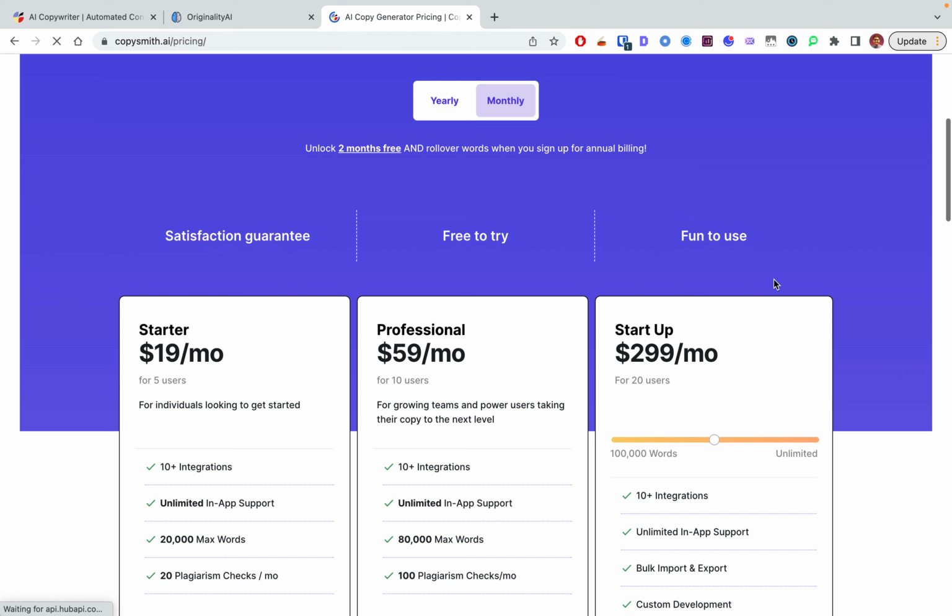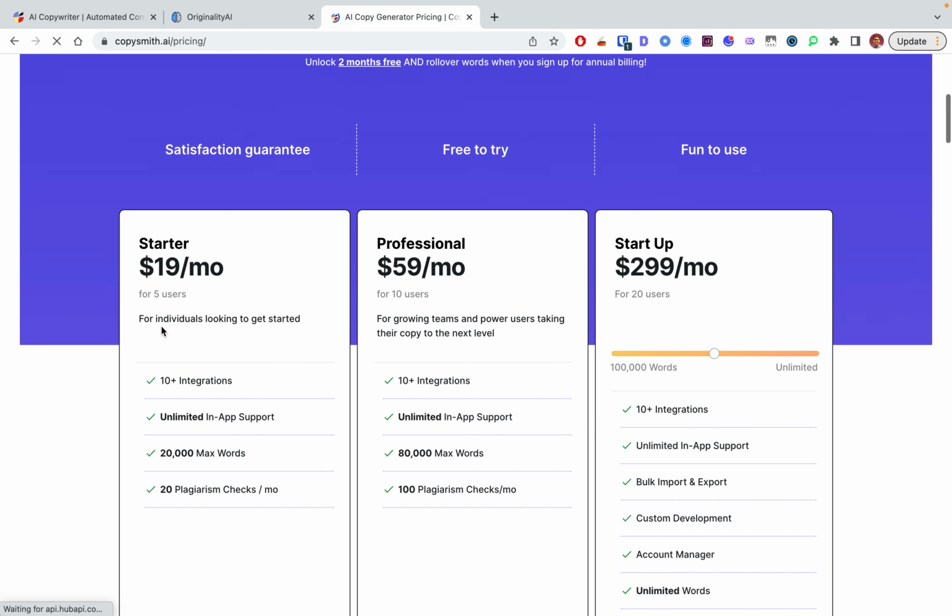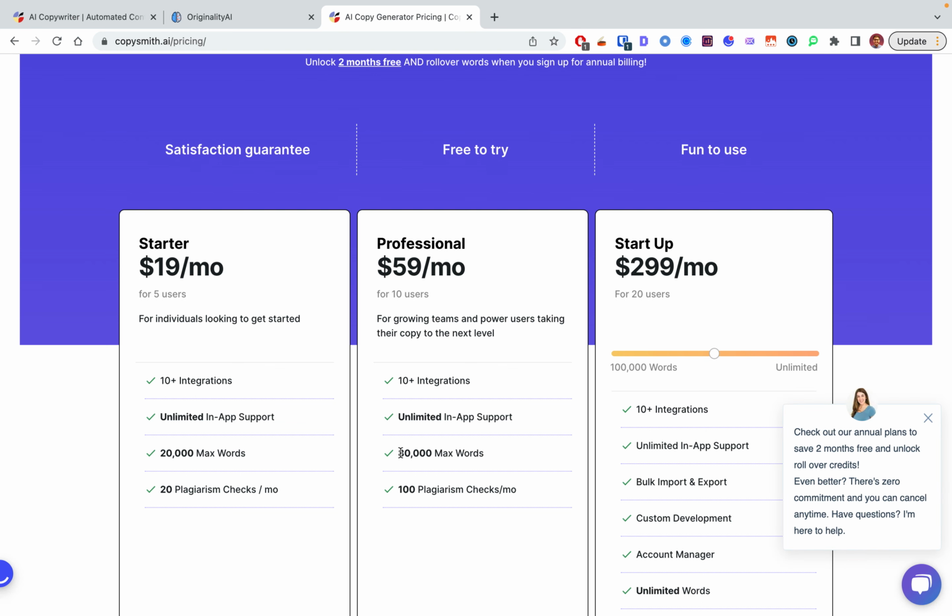So for example, if you're on the $59 per month plan, you get 80,000 max words, irrespective of whether it's a good output or a bad output. And that's a bit of an issue because 80,000 words can be so easy to use up, right? For example, I am just a single person working and I don't even use AI that often.